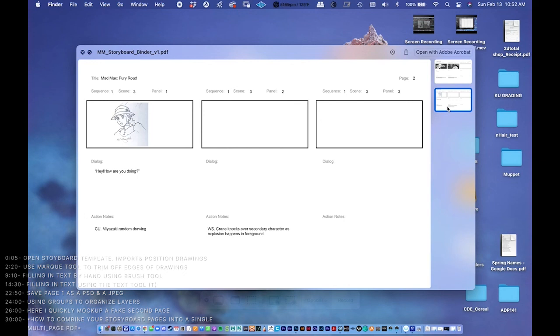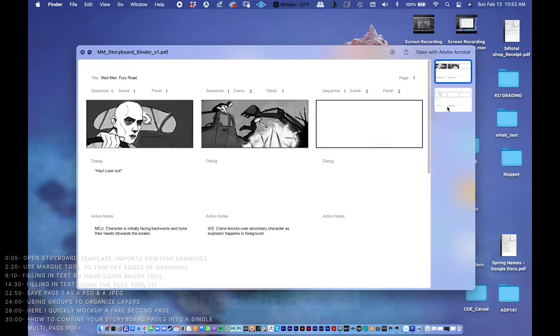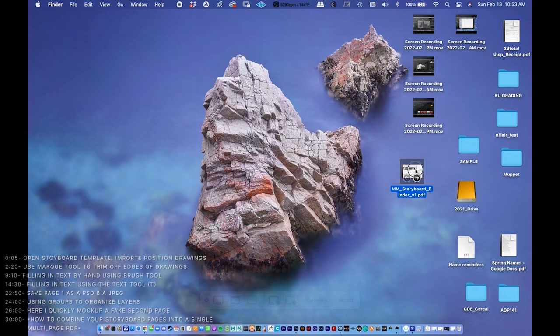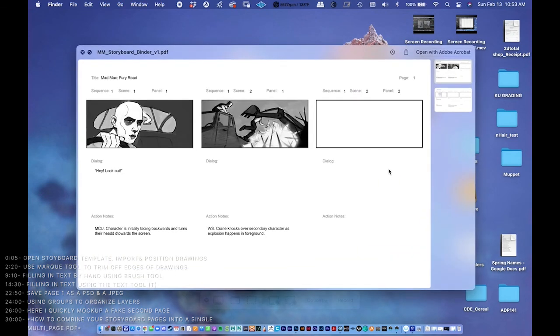That obviously doesn't look like what you want it to look like, but I just wanted to make a page 2 so that you could see what happens when you put a binder together, or a PDF, I should say. And so when you turn in this project, you're going to want to turn in this PDF right here, or a PDF like this, where they're combined into multiple pages like that. And anything that's not a binder is just going to be points deducted.